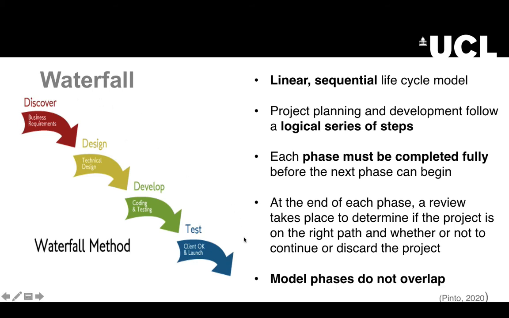The waterfall methodology is the classical traditional project management methodology. As you can see here graphically, this method is linear and sequential, so the project plan and the development of the project will follow a logical series of stages. It's important to realize that each phase must be completed fully before the next phase can begin. And at the end of each phase, a review process takes place to determine if the project is on the right track. So you can see here that the different phases are well defined and they do not overlap.